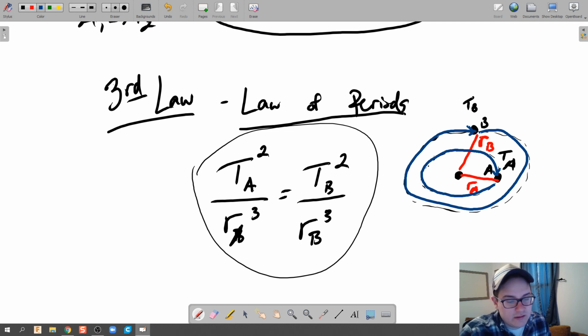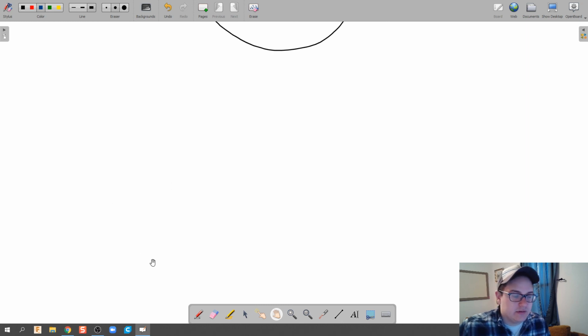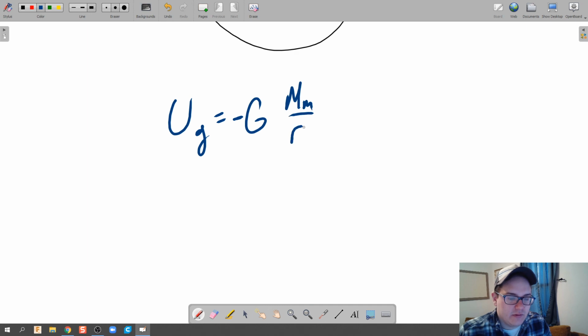I'm going to tag in one last thing of looking at gravitational potential energy and why that formula looks a little funky. Gravitational potential energy, if you look at your reference sheet, looks like this: U sub G equals negative capital G M m over R. This is talking about potential energy of a planetary body, not potential energy of something close to Earth. So of that planetary body in orbit, how do you calculate the potential energy?